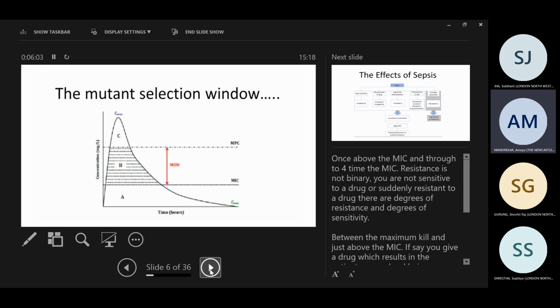And what we're trying to encourage now, in a new paradigm and change in thought, is to go to 4 times above the minimum inhibitory concentration. So when all these drugs were tested and when manufacturers released all these licenses, the old philosophy was to just hit the MIC or just be above the MIC for like 50% of the time. But that theory is being refuted now, and we have to go a bit higher, to at least 4 times.